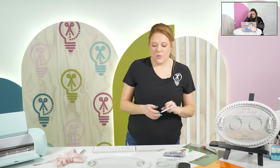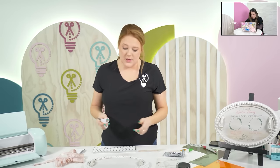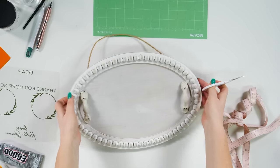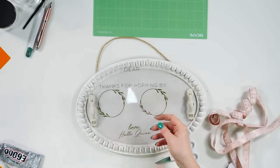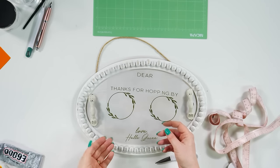Once you get into it a lot, you kind of learn what's what, because I was definitely confused in the beginning. I was like, I don't understand what's happening. But anyway, so you're gonna go ahead and cut your green out, go ahead and cut your orange out using the same cut settings. You just use a standard fine point blade for this.